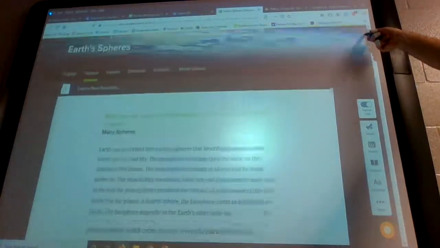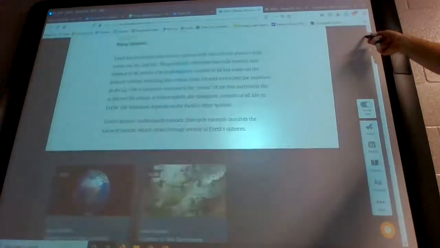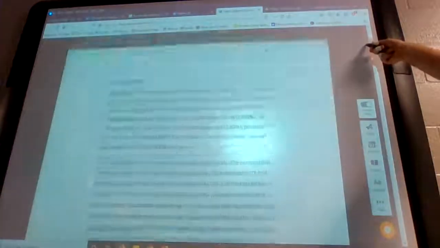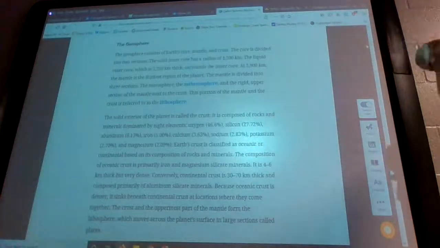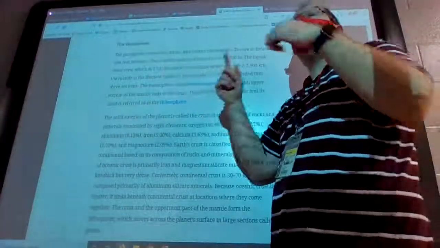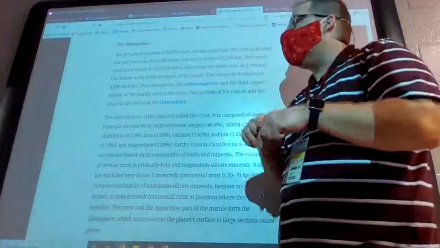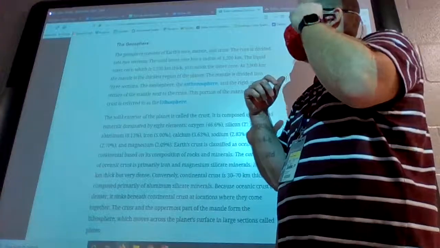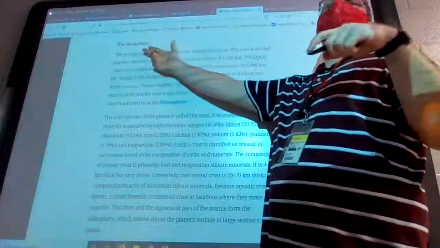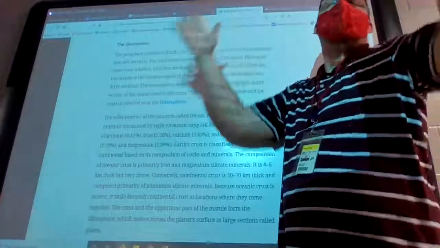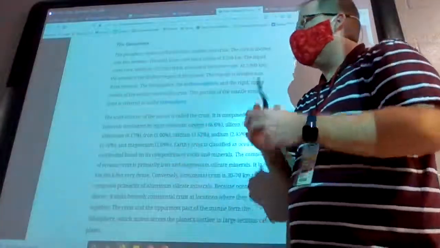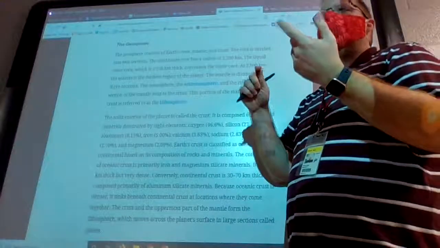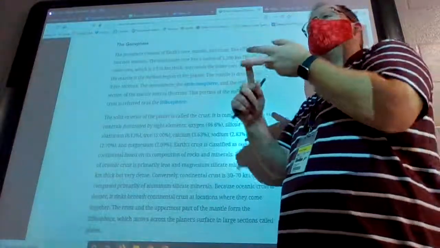So we're just going to go down the page and kind of talk about what they have here. We'll watch a couple videos, not a lot, and we'll have a good understanding of the spheres. So we're going to start off with, and we haven't talked about plate tectonics yet, that might be coming up soon at some point. I don't know exactly when we go over plate tectonics, but we're going to start with the geosphere, which is all of the rocks on the Earth's surface. So we have a couple different terms for these. We're all familiar with the crust and the mantle and the core.